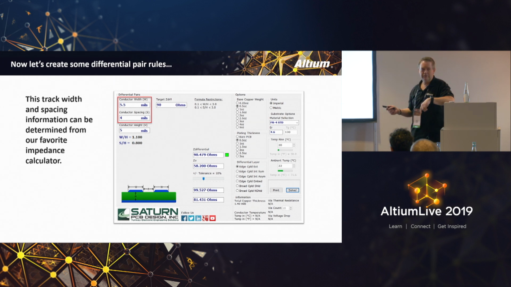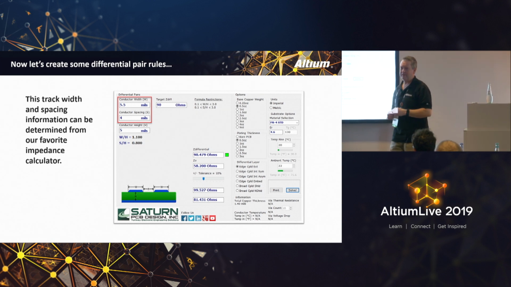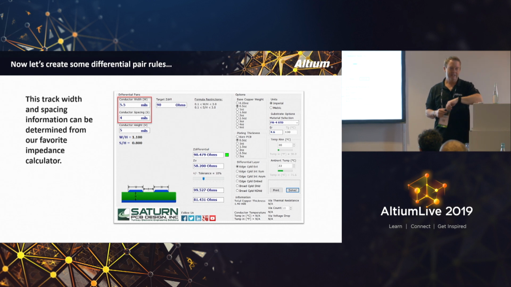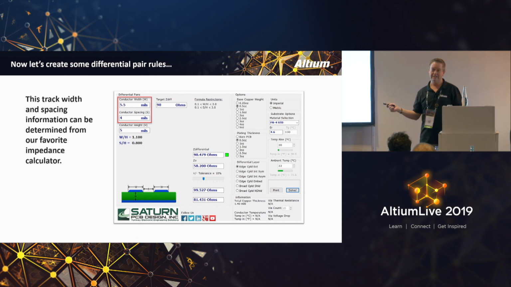Now, if Rick Hartley was in here, he would say, don't use the online calculators, you need a field solver. But if your boss won't buy you a field solver like mine, then you have to get by with what you have available. How many of you have used the Saturn PCB design calculator? It's a popular one, and I think it is useful. But you go in there and you set your target at 90 ohms, and you play with these numbers a bit with your conductor height, which is in this case the dielectric thickness, and you just test these numbers out until you get close to the target that you want, and you go, okay, that's good, I'll go with that.